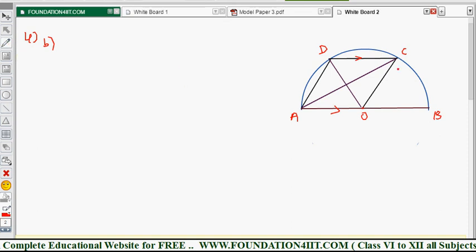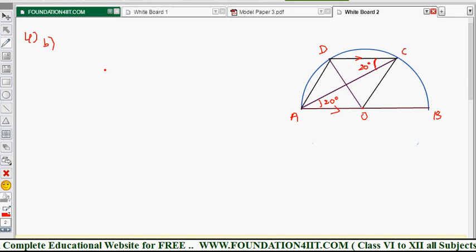The diagonals are bisecting each other. If you observe, AOCD is a parallelogram, and if this angle is 20 degrees, we should know that whenever two lines are parallel and there is a transversal, these two angles must be equal. So by alternate interior angles, if it is 20 degrees, angle DCA must also be 20 degrees. That is the alternate interior angles property. So let me write the steps.